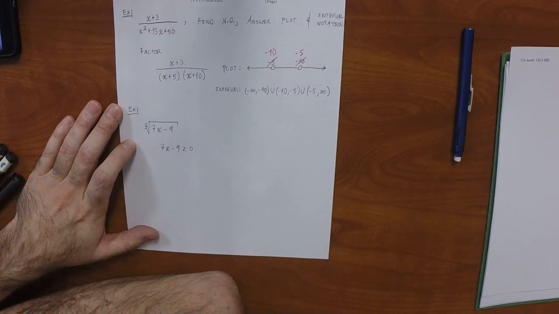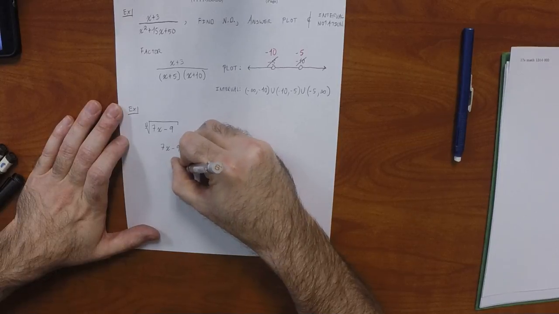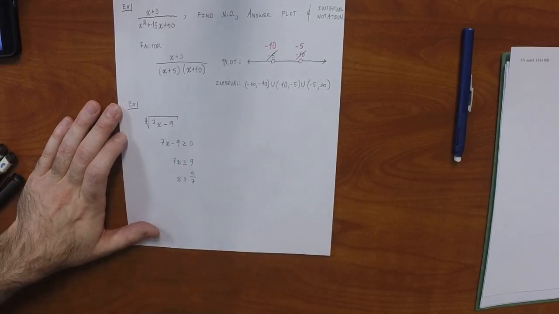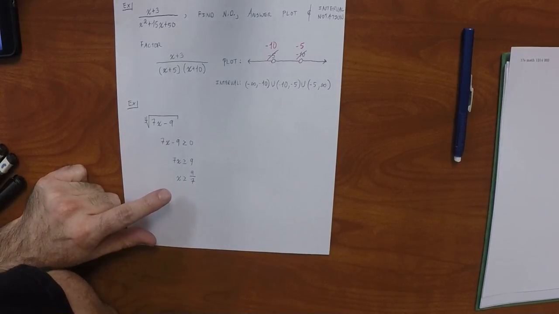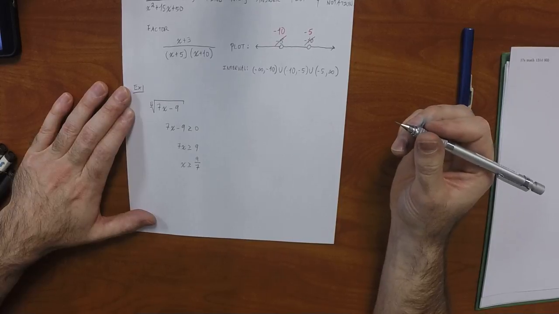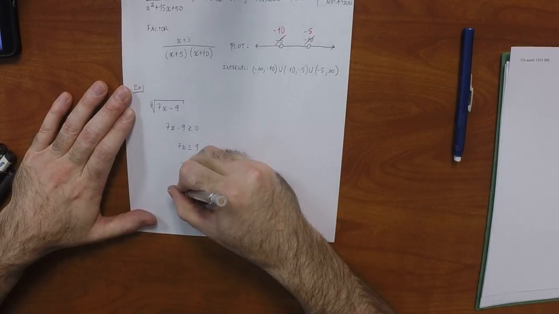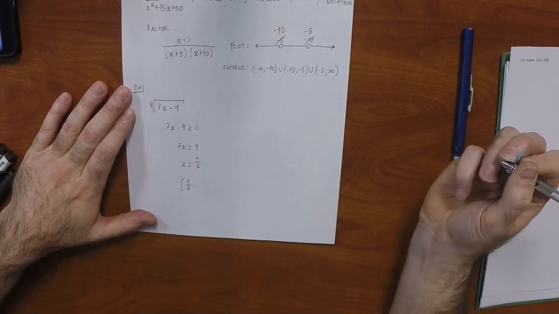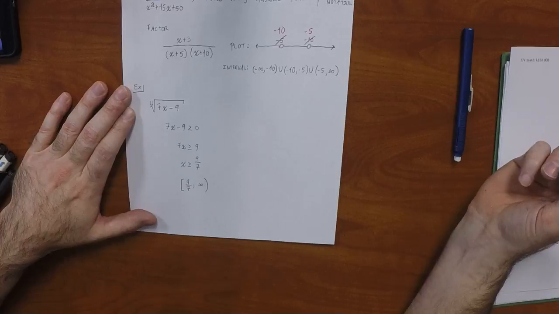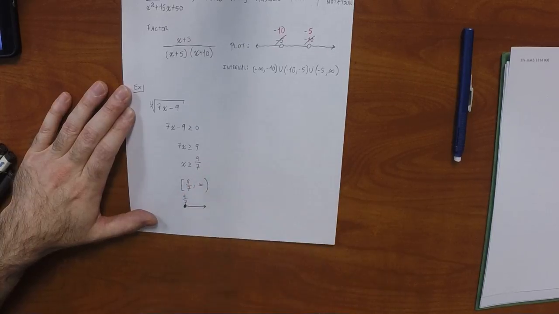And now we want to solve for x. So how do we do that? Add 9. Very good. Now what? Divide by 7. Now my request of you is how do you write this as a plot, and how do you write it in interval notation? In interval notation first: bracket, 9 over 7, very good. And then to infinity, very good. And then as a plot? Closed circle at 9 over 7. Very good.